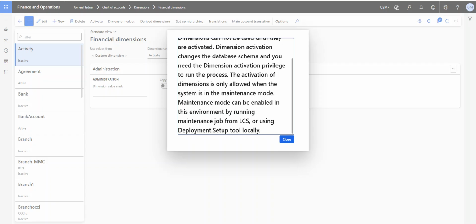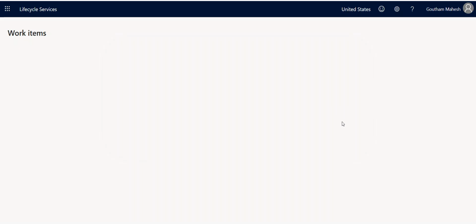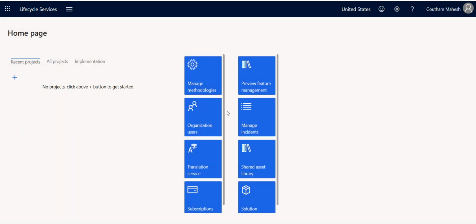This is the LCS server where all your instances, for example this particular instance, will be located. Here you can see two additional servers. One is for the UAT, another one is for the production. Here you will find the implementation project. Whatever kind of implementation there is, that respective implementation project will be available here, and if you click this implementation it will show you the respective information.